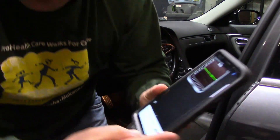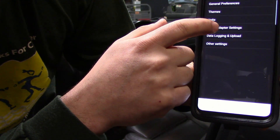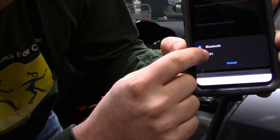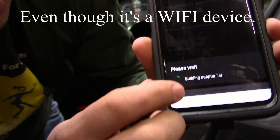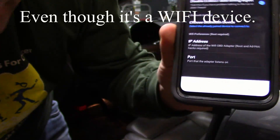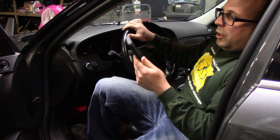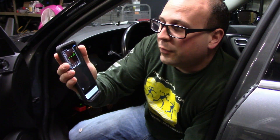To set this up in Torque, go to settings, go to OBD2 adapter settings, then hit connection and change it to Wi-Fi. Make sure to hit 'choose Bluetooth device' — it'll say building adapter list, select it, and now it should be working. I got a 'host unreachable' error at first. This time it worked — the fix was: if your phone asks if you should use mobile internet, don't do it. That was my error.